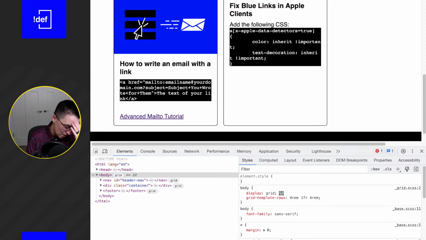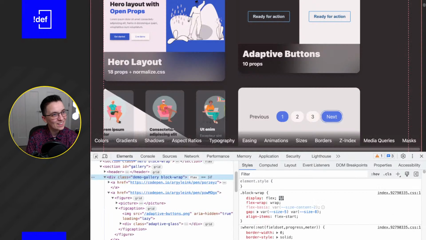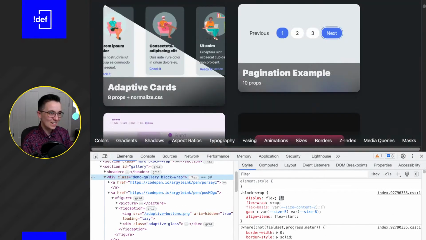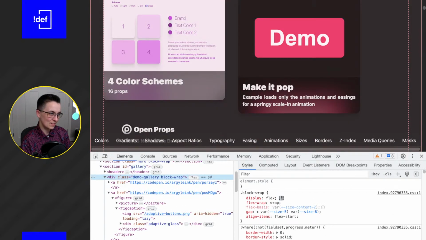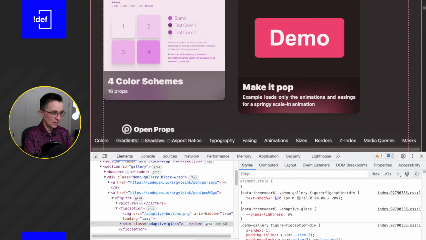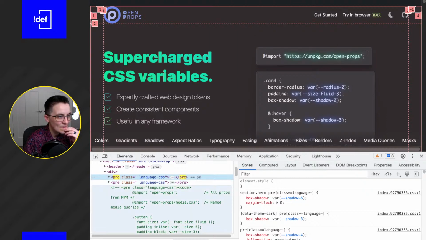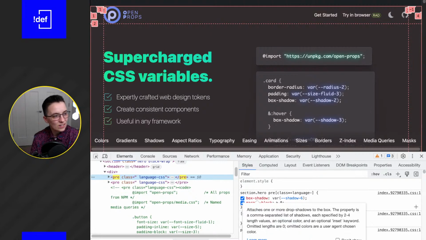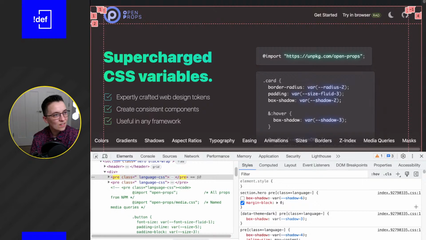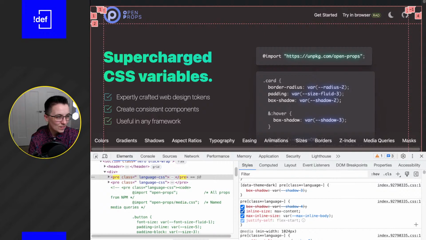I don't know how sites do this normally, actually. So I wonder, let's just go back here and see if he has any. Let's search for pre. Oh, interesting. Okay. Inline size.